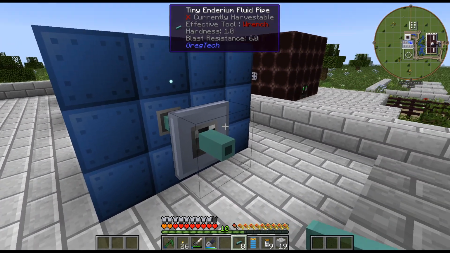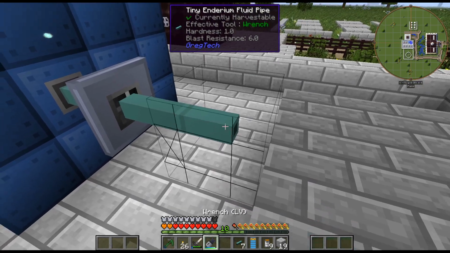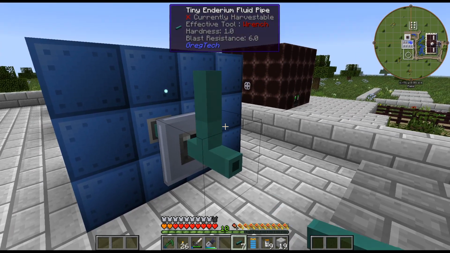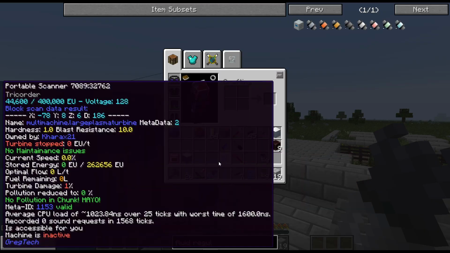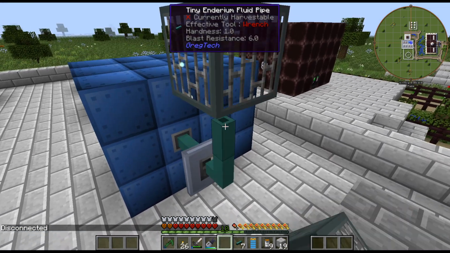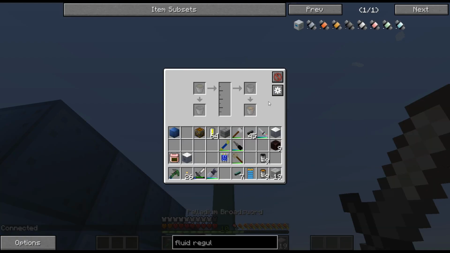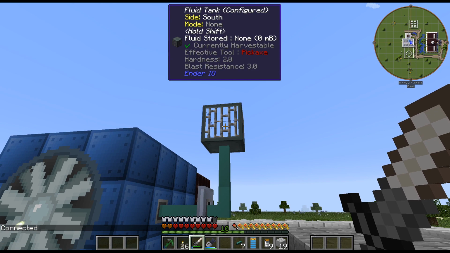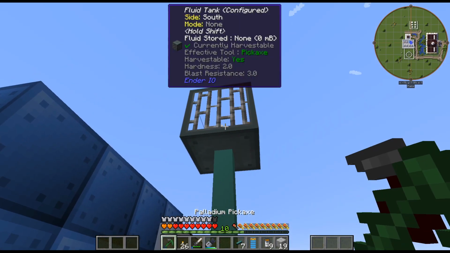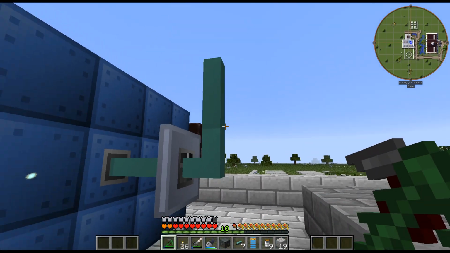So how do we want to do this temporarily? Obviously this is eventually going to be hooked up to the fusion reactor, but for now, how about we do something like this. This is how I want to do this. I don't want to use one of these fluid tanks permanently here because I like having them on me.